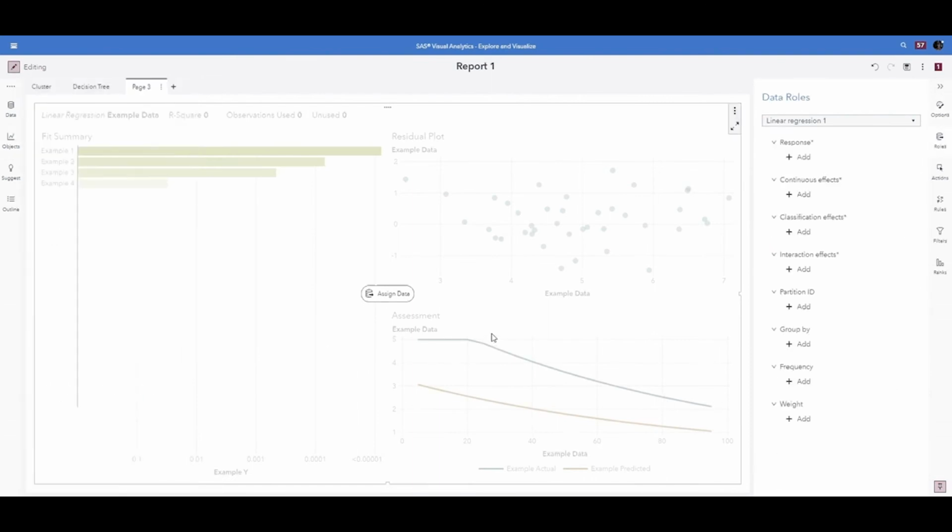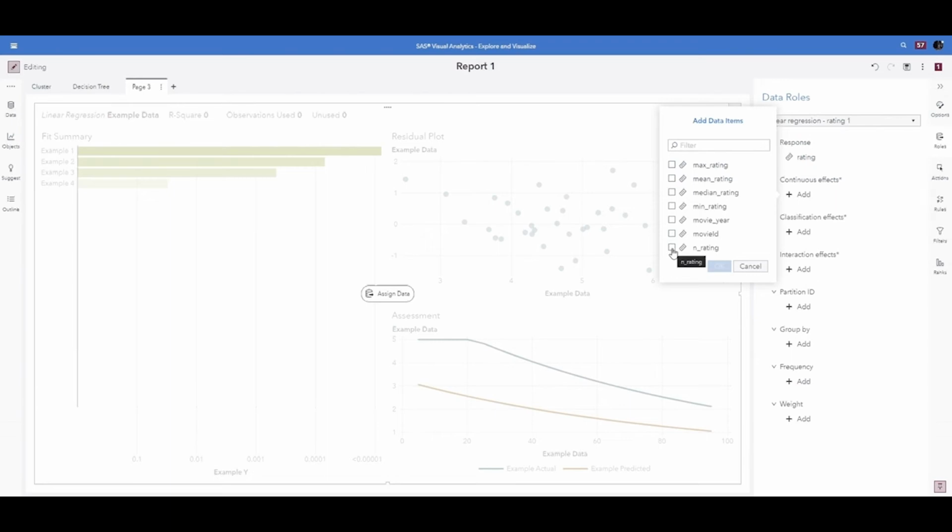And I'll go to my roles. And once again, I select the rating. And you'll notice that when I am adding the required variables to the visualization, that classification is helping to prune down which variables are applicable for the given parameter.